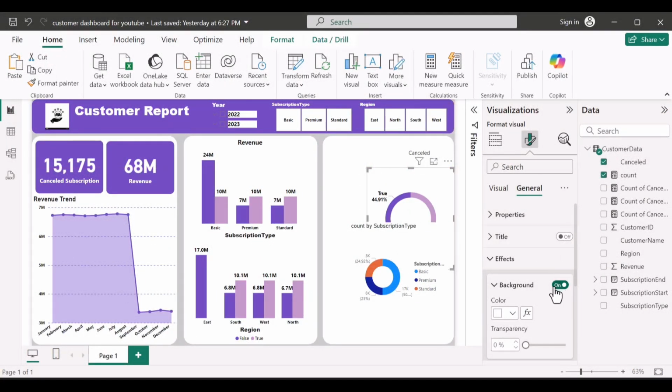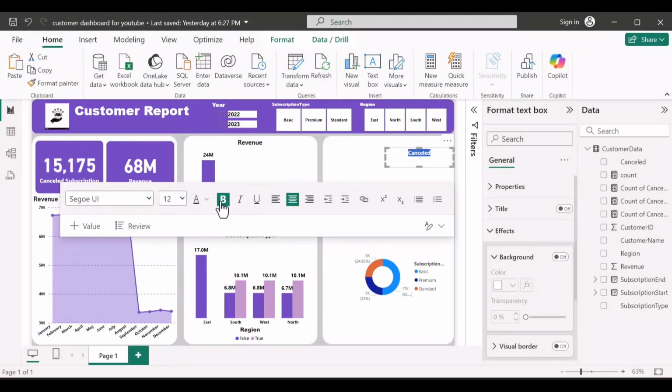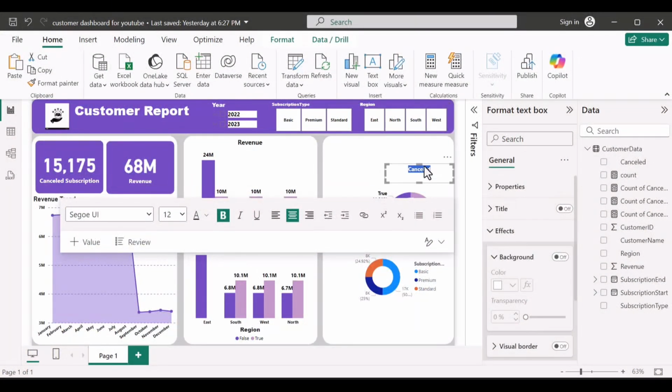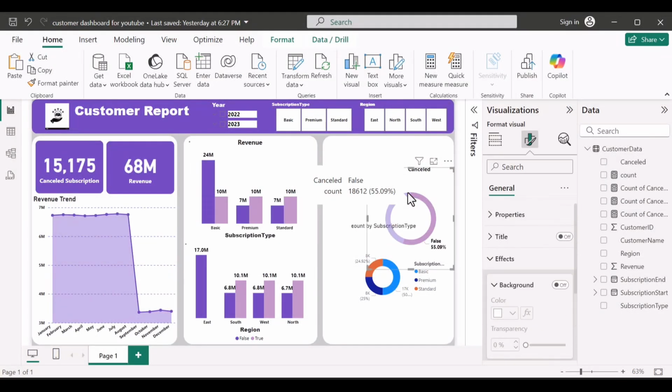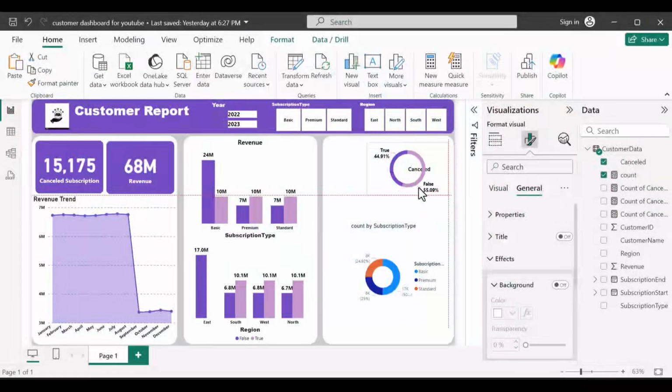We've not changed the background for this one, and we've not even made the cancelled bold. So drag it down. The aim is to keep it in the middle of this box. So we'll drag it up to this point and reduce it. Then we'll increase this box to this point and try to fit it into this part. This is what we're trying to achieve, and we're already getting there.